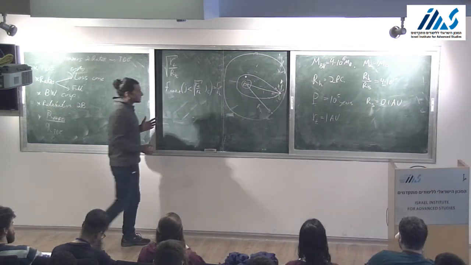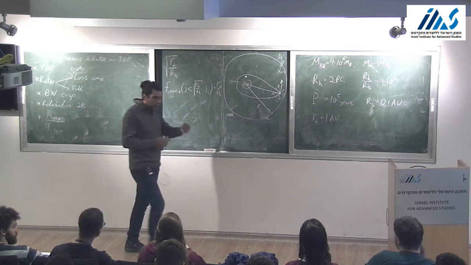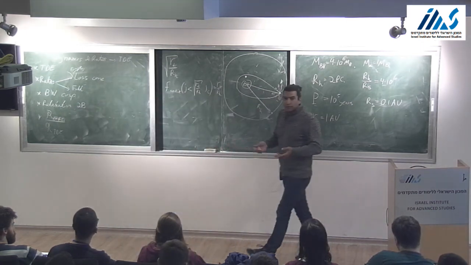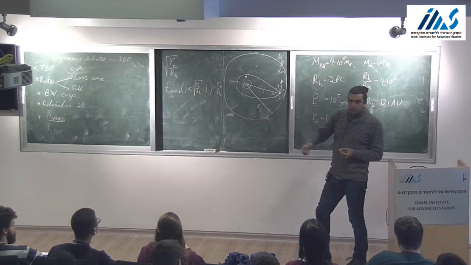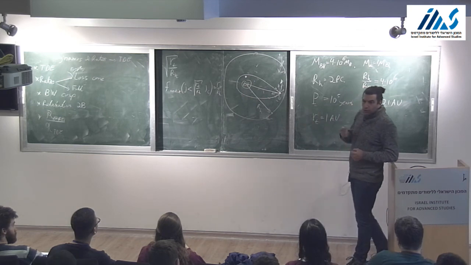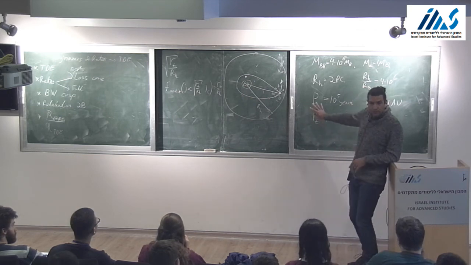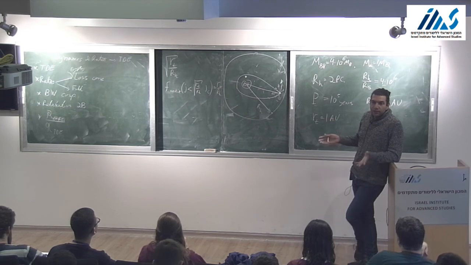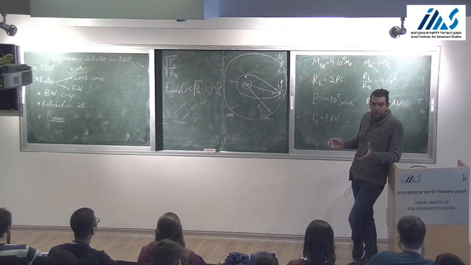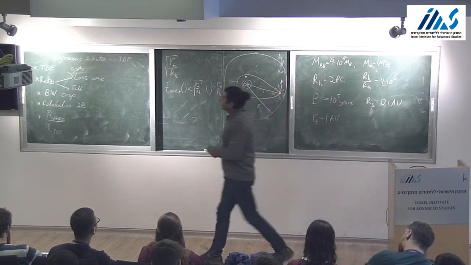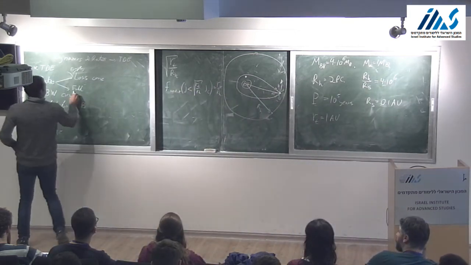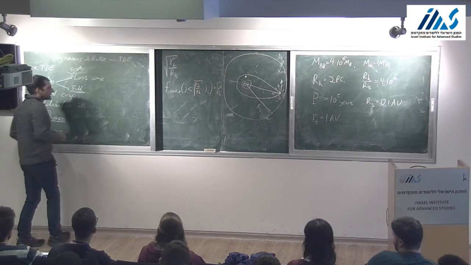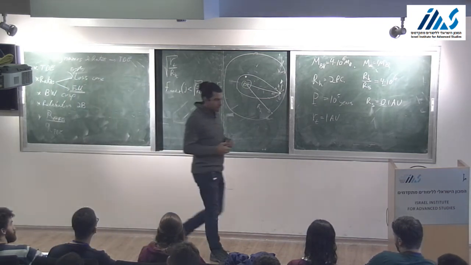Okay? So how long will it take them to get tidally disrupted? They need 10 to the 5 years to do one orbit. So every 10 to the 5 years, if this was the situation, we'll have 10 TDs. Okay? You can think of that as the upper limit of tidal disruption event rate. And the calculation I've just done is the full loss cone case. I'll explain what the loss cone is in a second.